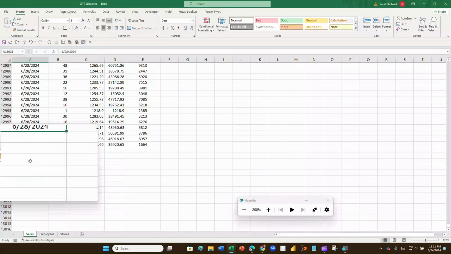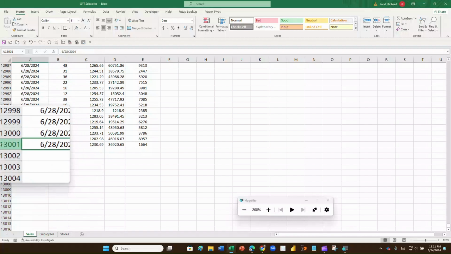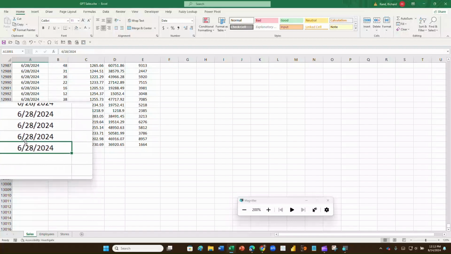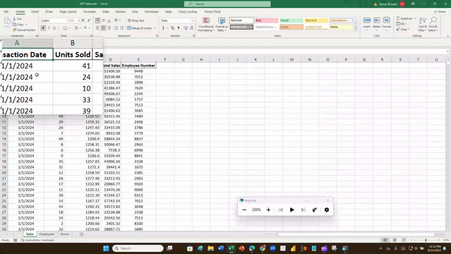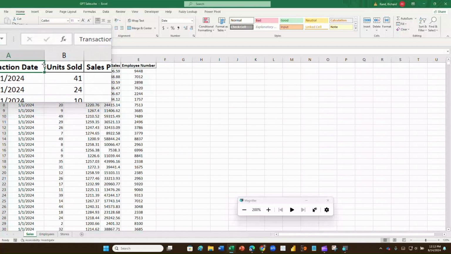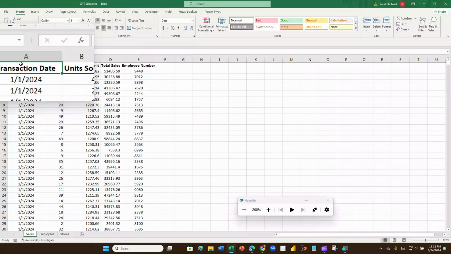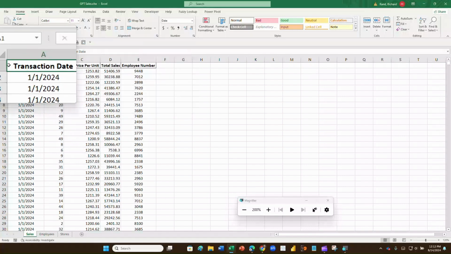Now, if I go down to that bottom cell, it's in cell 13,000 or A13001. If I double click on the top of that, guess what it's going to do? You got it. It's going to take me right back to the top. Now, I can do the same thing with the right side. If I double click on the right edge of that box, it takes me all the way to the right. And if I click on the left edge of that box, it takes me all the way back to the left. So that's another way to get around, just using the cursor to click or not click.